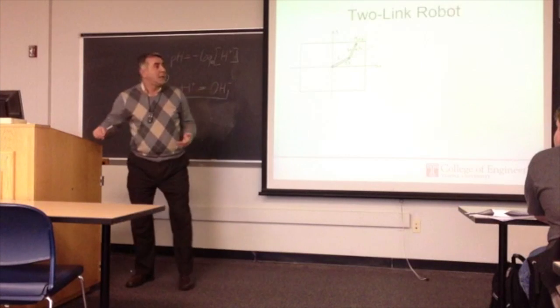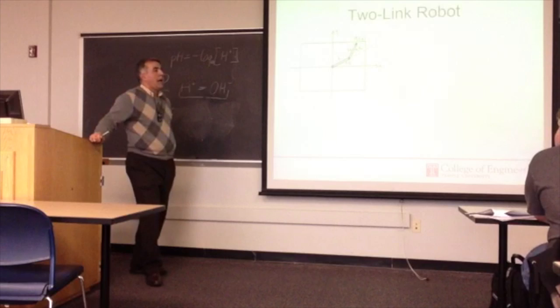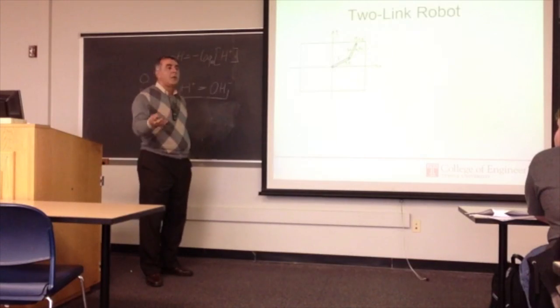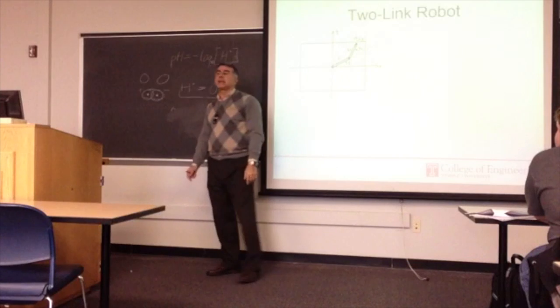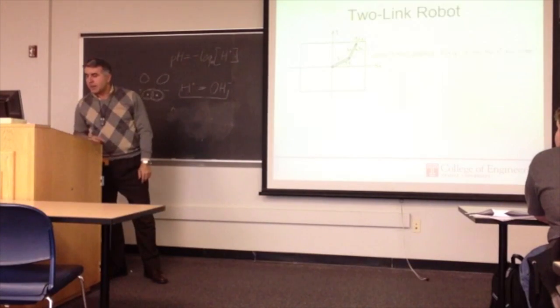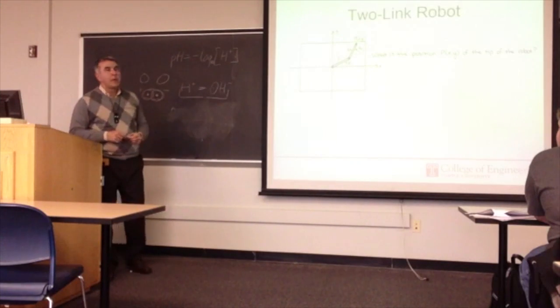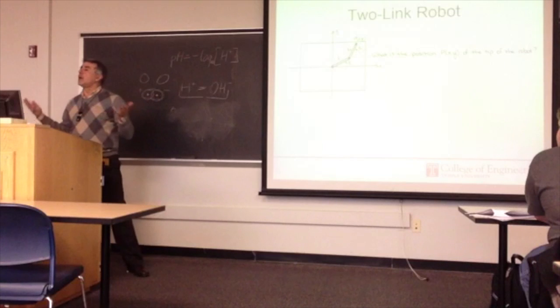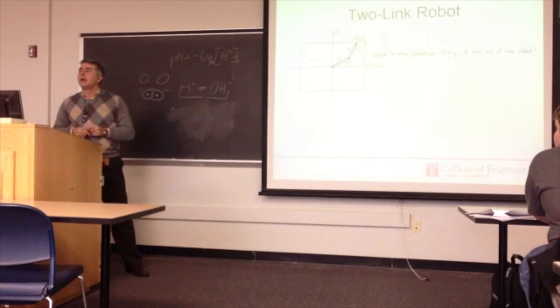Okay? So what is the objective? The objective is, if we know L1 and theta 1 and L2 and theta 2, what do we want to find out? The position of the tip of the robot, which is P of X and Y. What does P of X and Y mean? What are we saying? P bracket X and Y.